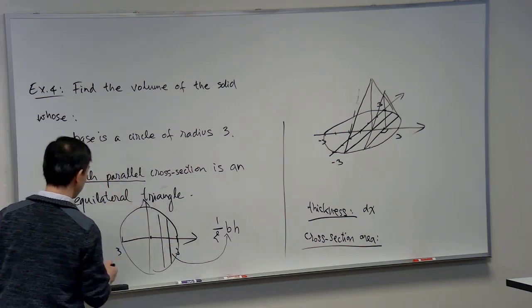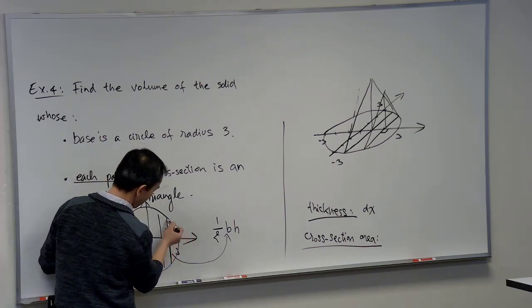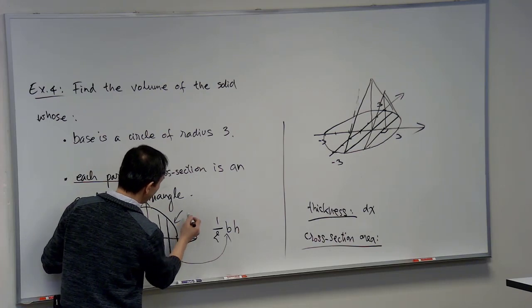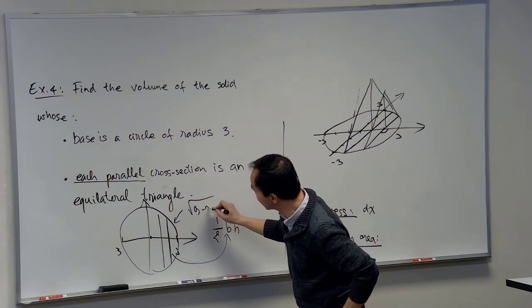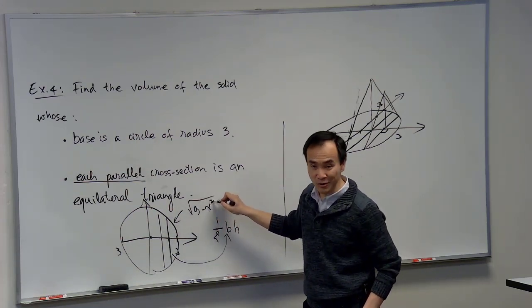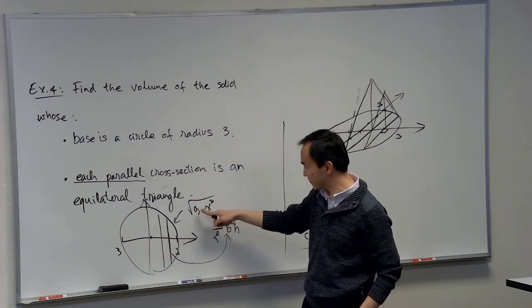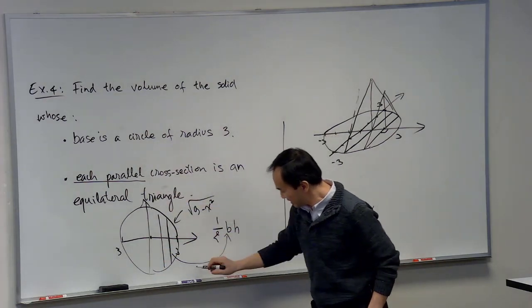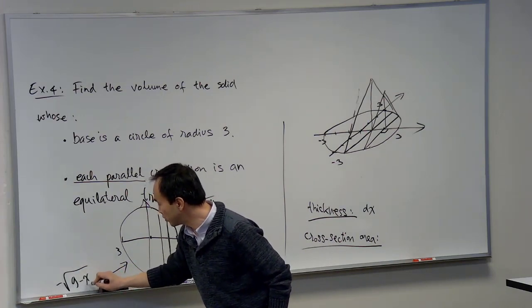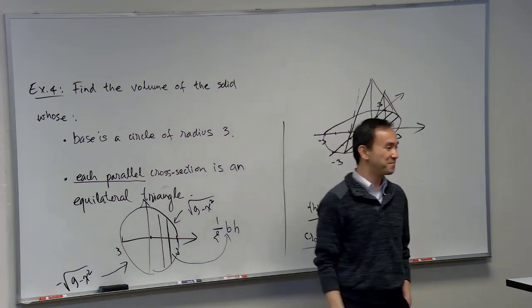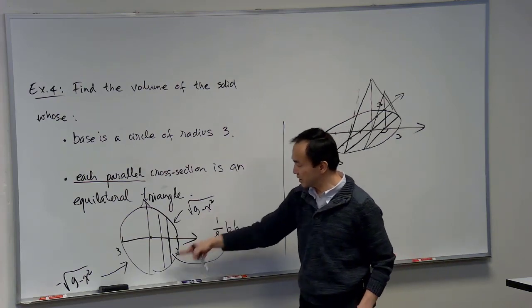So now, once we're looking right down at the base region right here, the length of the base has to be the difference between the upper dome, the upper curve right here, which is the square root of 9 minus x squared. It's a circle with radius 3, and we purposely put that at the origin. So it's the square root of 9 minus x squared for the upside, and minus the square root of 9 minus x squared for the low side. You going good? And so the base has to be the difference between these two.